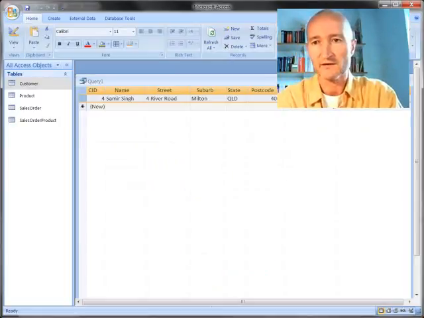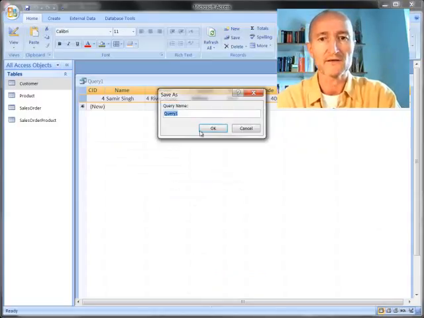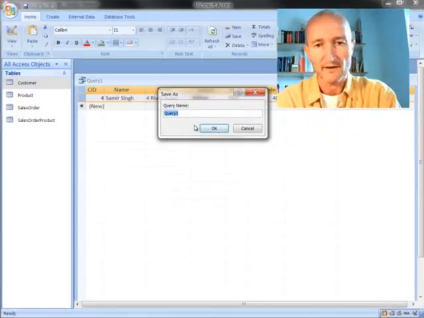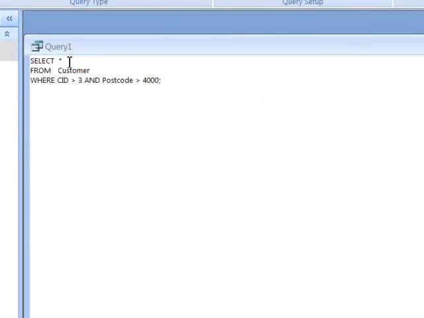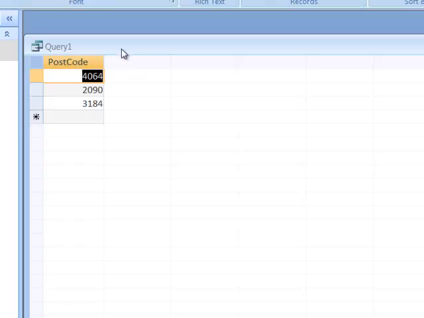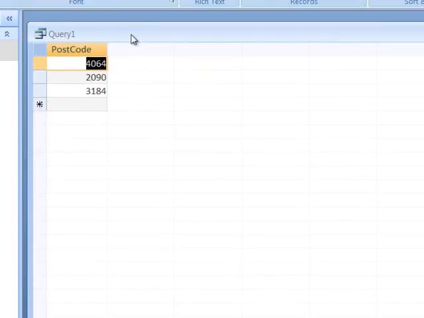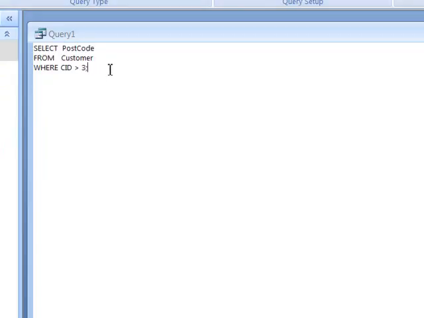And so what you can do then, you can say, okay, well, let's imagine that I'm creating a query to answer the first information request in assignment 1. So let's say I'm interested in the postcode value for rows in the customer table where CID is greater than 3. I'm not sure why we'd be interested in that, but anyway, let's have a look at that. There's the result. So let's imagine that the first information request in assignment 1 said, we want to see the postcodes for all customers with a CID value greater than 3.